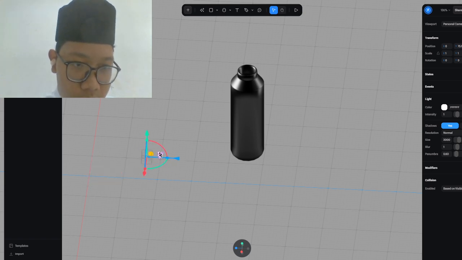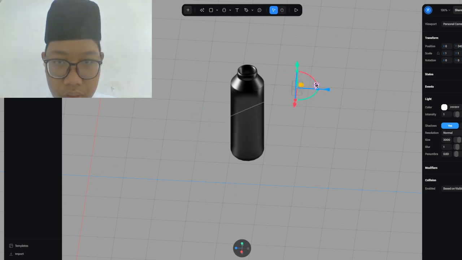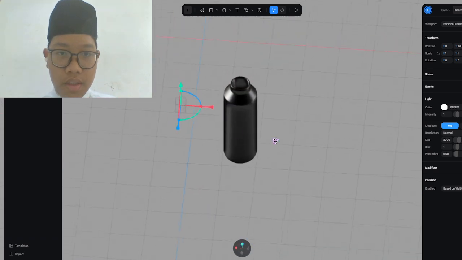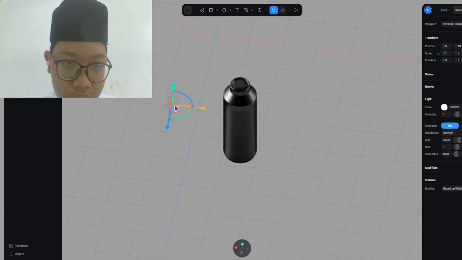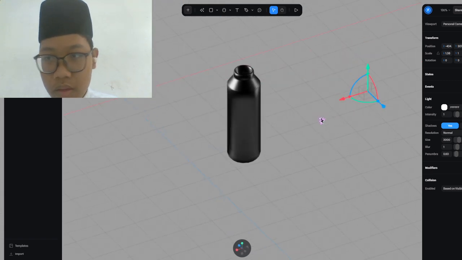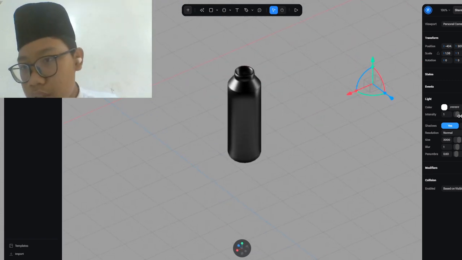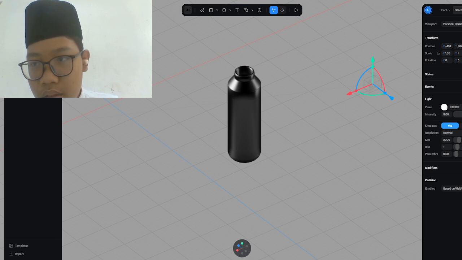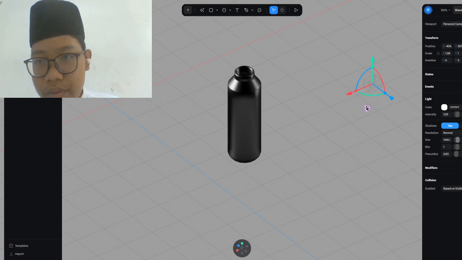So with this, if you like first, and as you can see, some points, so you still can move it now. And then you can also set the intensity, and then size, and everything else.